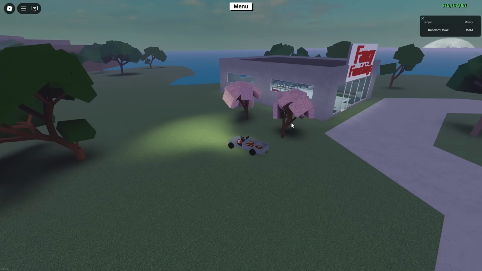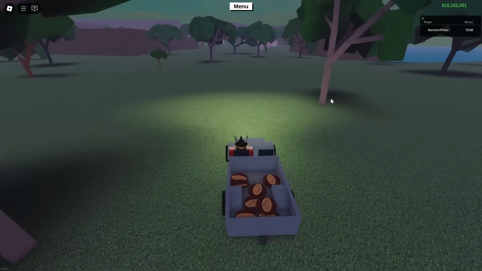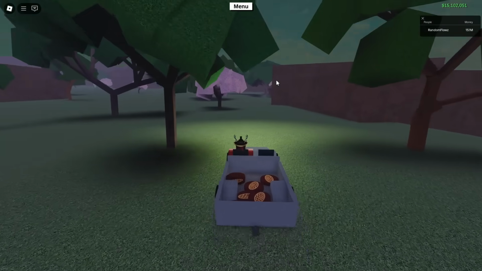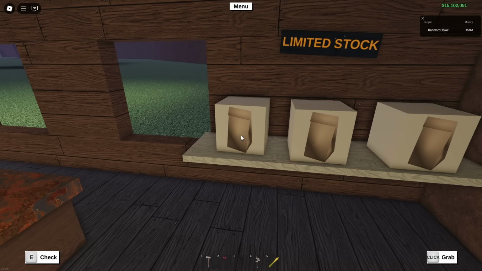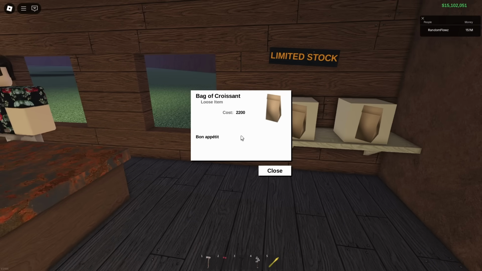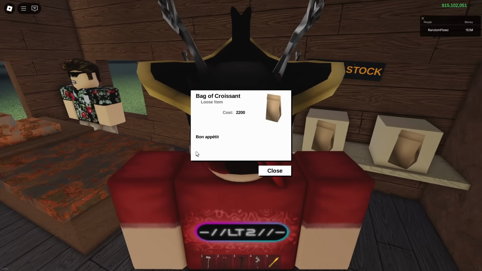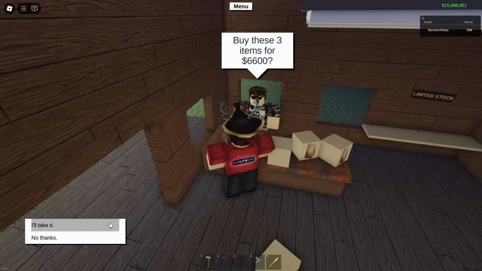But anyways, now that Fancy Furnishings is about to close, we can go over to Bob's Shack because that doesn't close. You're just going to want to go over here until you see a shack right over here. And right in here, you guys can see that there are paper bags. These are actually bags of Croissant, and they're going to cost you 2,200 lumber bucks. So a little bit on the pricey side, but they're really not that bad. And the description is Bon Appetit, which of course means have a good meal in French. I'm just gonna get a bunch.